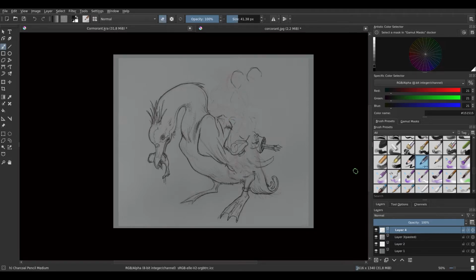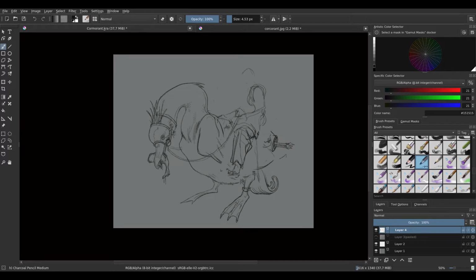One of the things that gave me headaches was the man's leg, because I was not sure how a man would ride a giant bird. So I did it multiple times until it felt right to me.